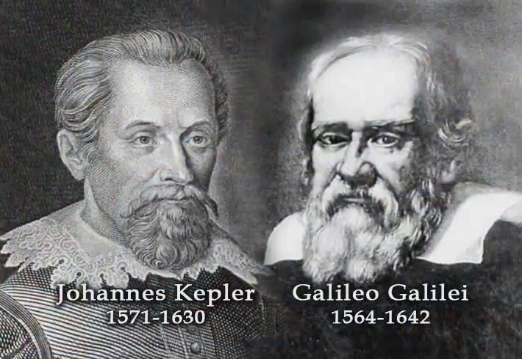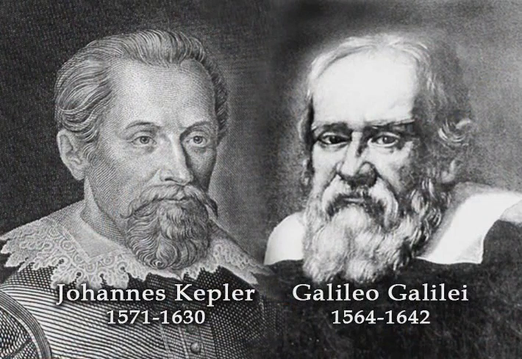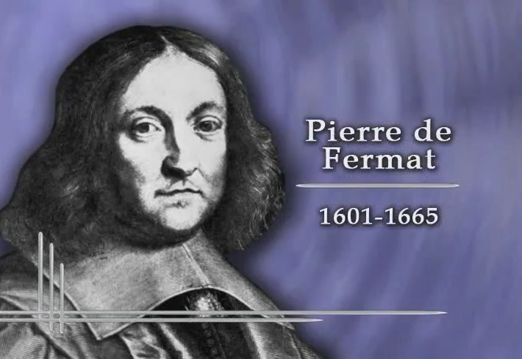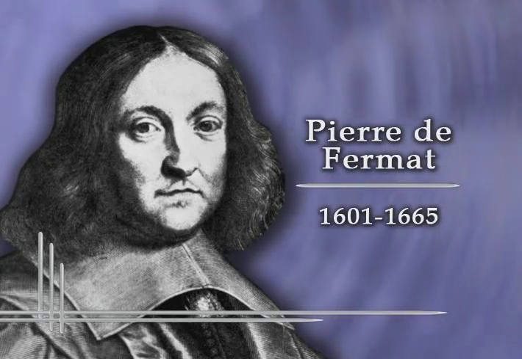Well, let's skip ahead a couple of thousand years and get to the year 1600. There were some contributions in between, but it really got going again in the year 1600, when we have Johannes Kepler and Galileo Galilei working on motion, planetary motion, and describing the motion of objects in the world, and making mathematical formulas that would describe that motion. In 1629, Pierre de Fermat developed methods for finding maxima of values, and in fact that idea was very close to the idea of the derivative, and we'll see it applied in our lecture about optimization. So he was very close to being an inventor of calculus, but not quite.